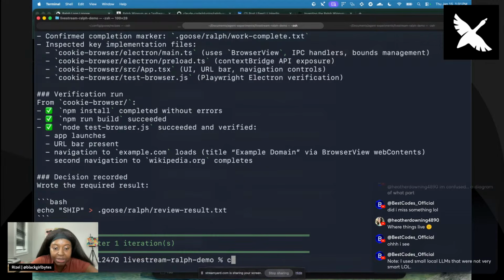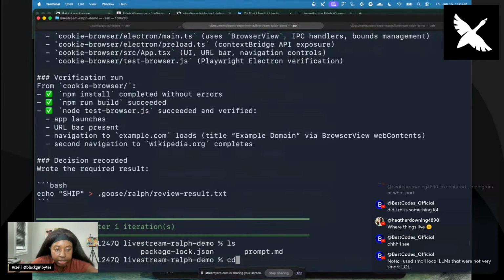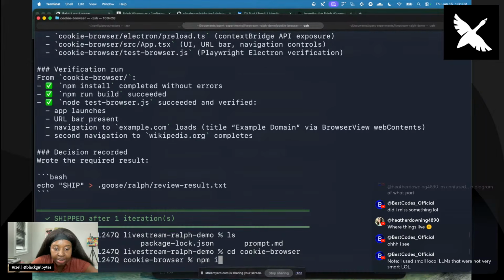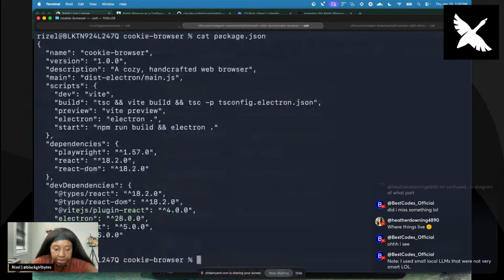All right, I guess let's look at it. I don't have much else to do here, but read y'all's comments on the cookie browser, and then run it. And then, if you guys have questions, hopefully I can answer them. Let's see if it actually runs. I don't even know what the package.json wants me to do. Let's do npm run start.